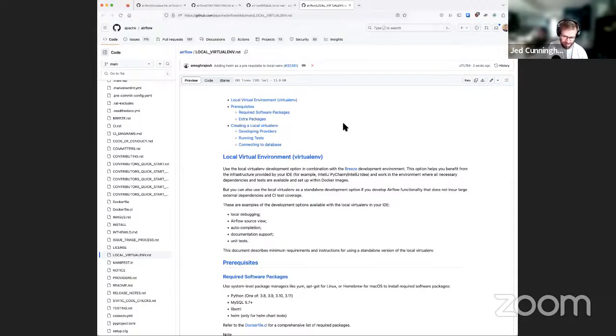Another one that's easy to miss, especially when you're first starting out, is configuring pre-commit in your environment. Airflow uses pre-commit to do a bunch of static checks that are relatively quick, and they can run right on your local machine. That just saves you some time, because CI runs those static checks and they will fail eventually anyway. But if you configure pre-commit and catch those things early before you actually open the PR, that can save you some time and effort.